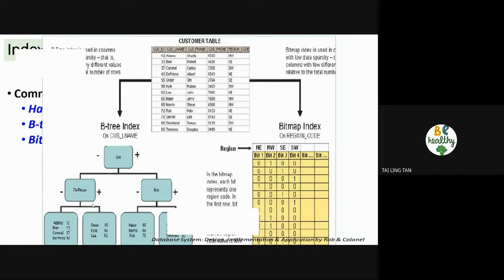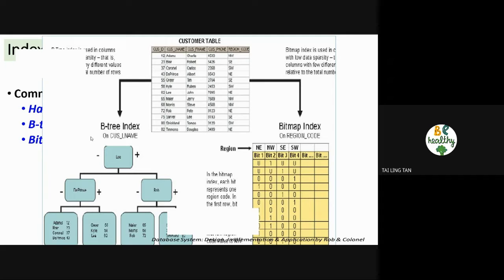Okay, so you can see from this B3 index here, it also tells us the record is actually based on the customer last name. If we want to find a record, let's say Adam, we will find this Mr. Lee. Okay, Adam is actually less than Lee. I use the key, the comparison word. It's less than. A is less than L. So I know that when I want to look for Adam, it should go to this part. Same thing for D print. If I want to look for Adam, I should go to this part. Okay, so then when I go to this here, I actually get the Adam. So this is the record. So I know that the Adam customer number is 12. Okay, so I can directly access this customer ID 12. Okay, so this is how it works for B3 index.